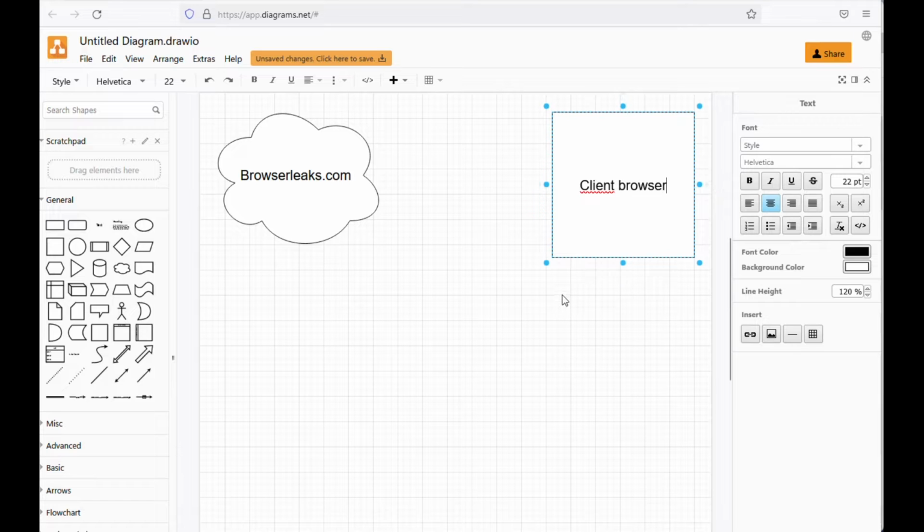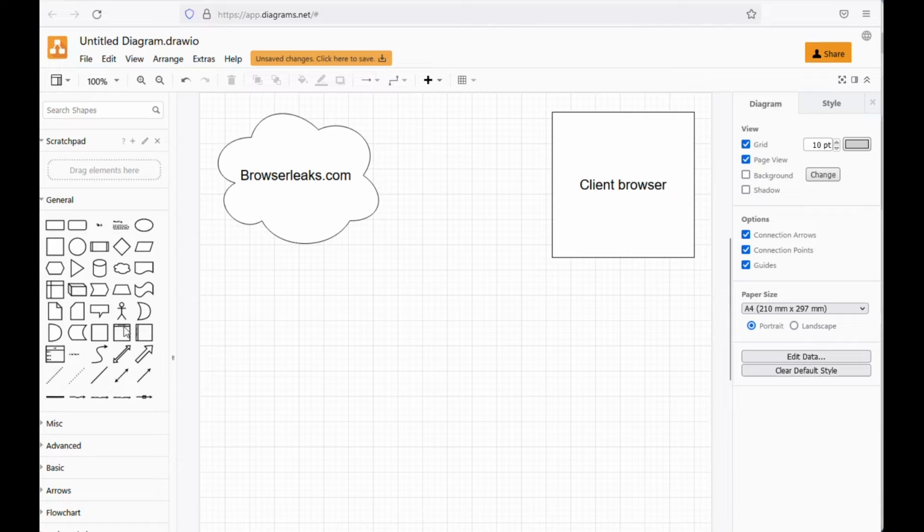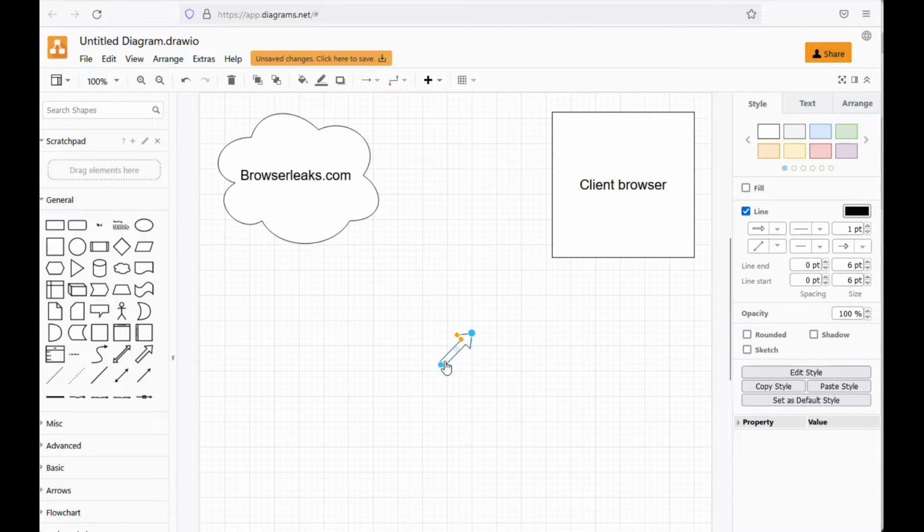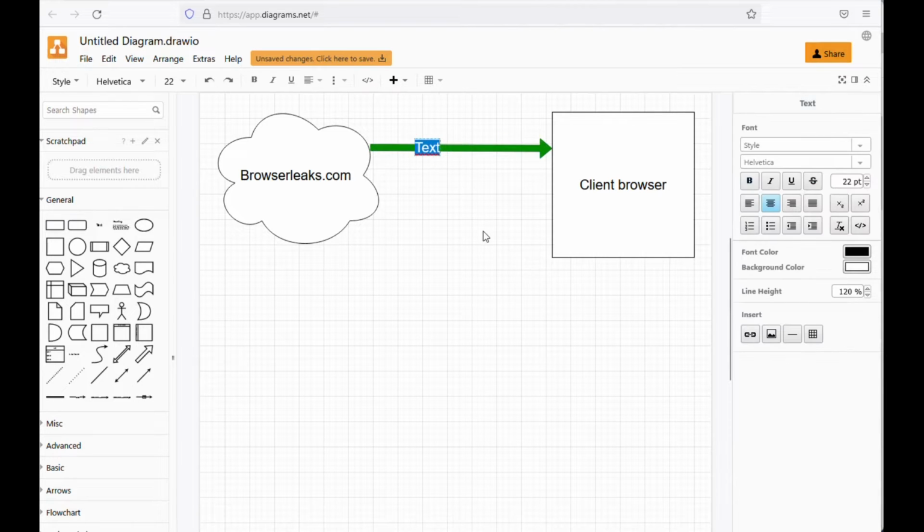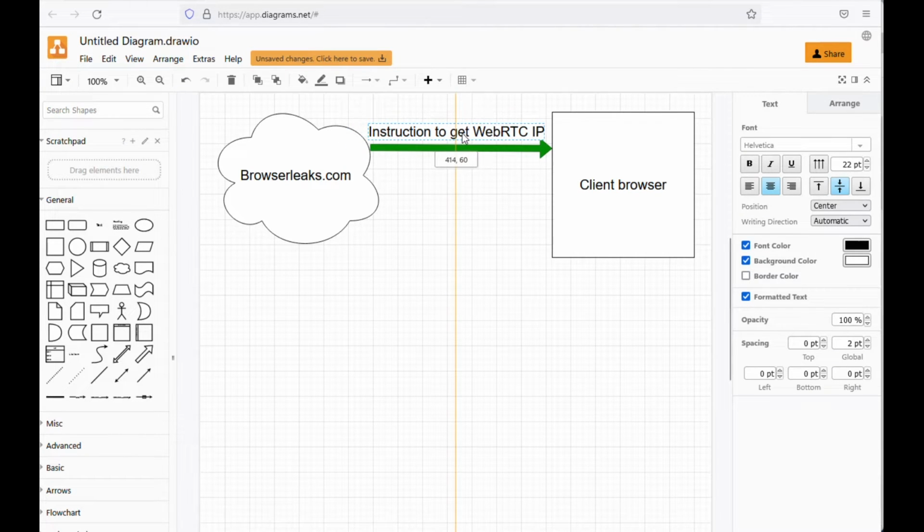So browserleaks.com sends a specific instruction to our browser. This is the specific instruction sent by browserleaks.com to our browser.